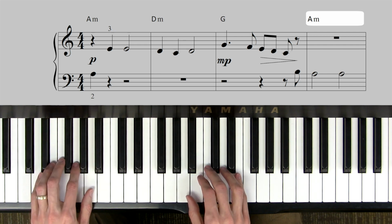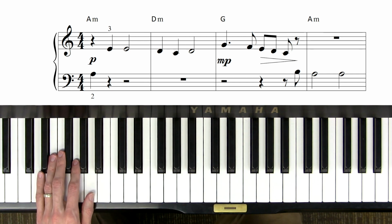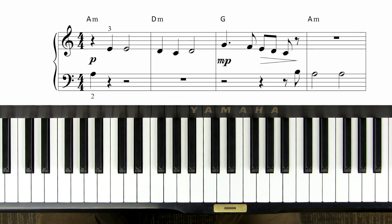Why don't you choose one of those two options, either repeating quarter notes in the right hand or repeating quarter notes in the left hand. Press pause and try that on your own. Press play when you're ready to see some more possibilities.